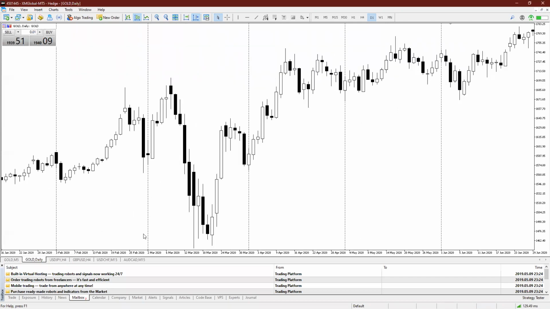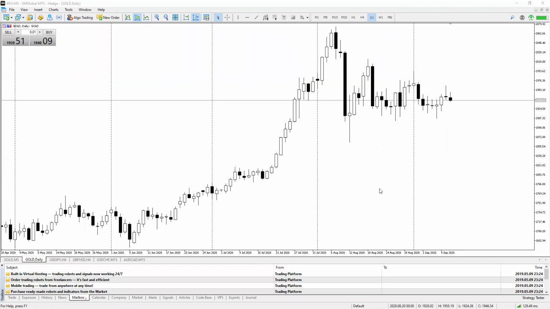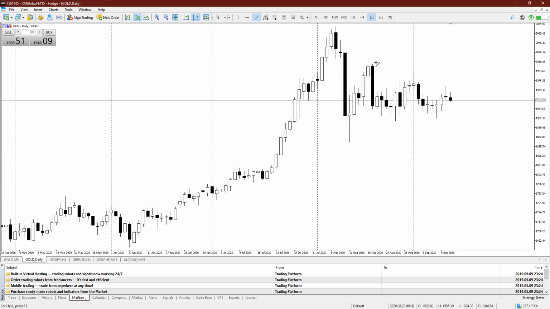Power of 3 over here. 1, 2, 3, and price has been dropping. Power of 3, 1, 2, 3. That's the drop, and expect 1, 2, 3. So yeah, it happens, but it's not all the time. So you need to add 1 or 2 elements to it before you can really take good advantage of it, right? And also, price will never give you a perfect trade.